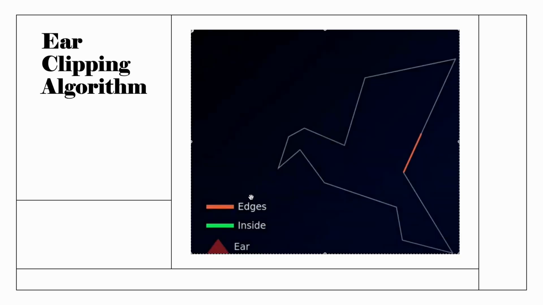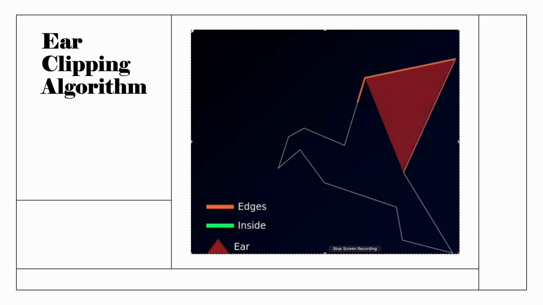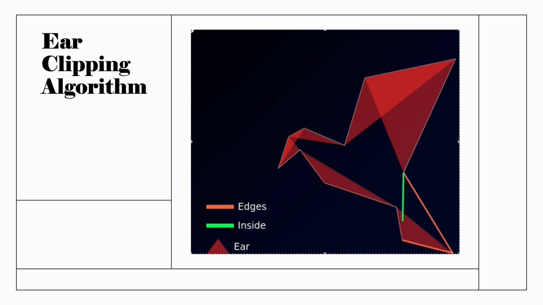Now, let's talk about the ear clipping algorithm. To understand how an ear clipping algorithm functions, we can start by understanding what the ears of a polygon are. An ear of a polygon is a vertex whose triangle formed by the vertex and its two neighbors does not inscribe any other vertex of the polygon. According to the two ears theorem, any simple polygon with 4 or more vertices has at least 2 ears.